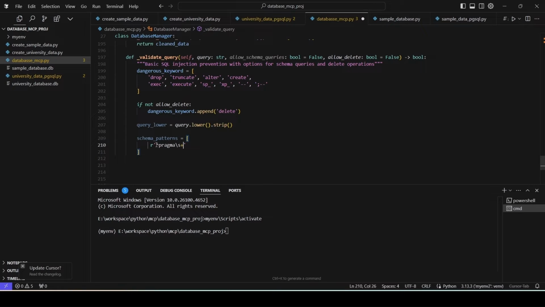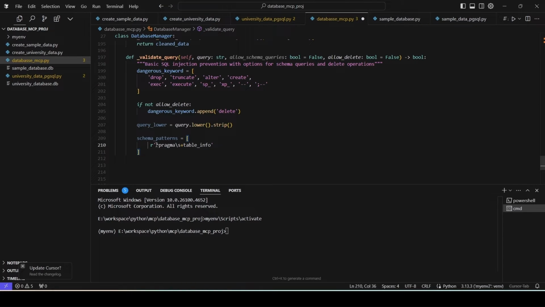It means that after the pragma string, there could be one or more white space characters like spaces and tabs. And then we will write table and then info. So it means that after the white space character, it should match the word table info.